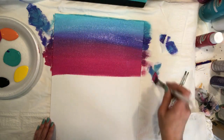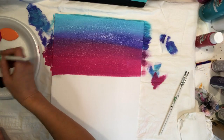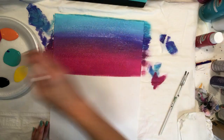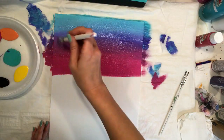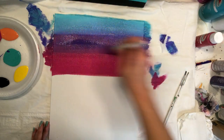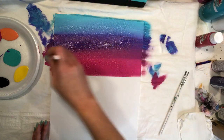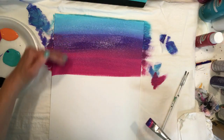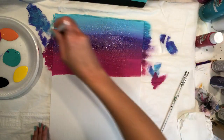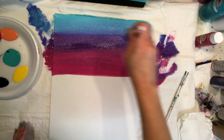You can decide how much of each color you want in your sunset. I've got a big section of pink but I want a little more purple, so I'm just coming back up top to add a tiny bit more. If you really want your colors to stand out, let this coat dry all the way first, then come back and repeat. You can have streaks of purple down in your pink — it doesn't all have to be one section of color at a time.